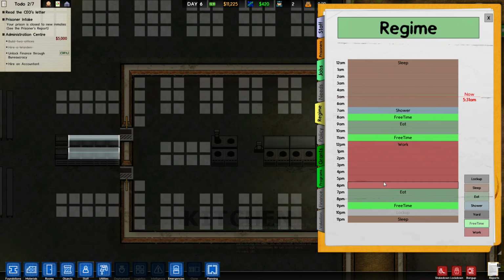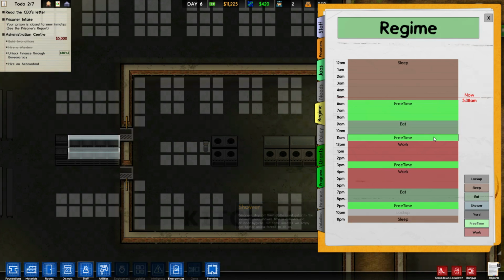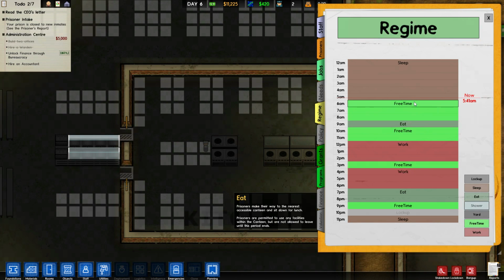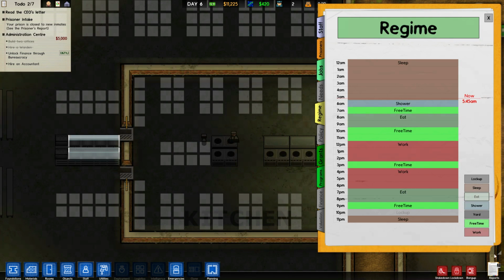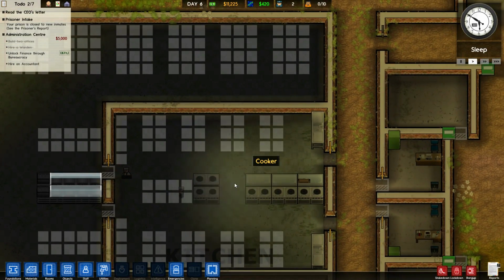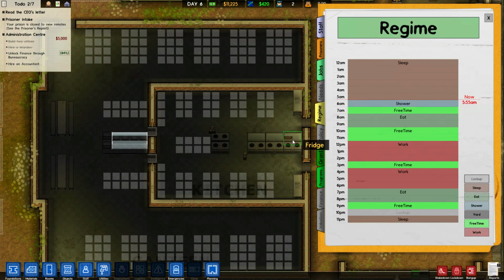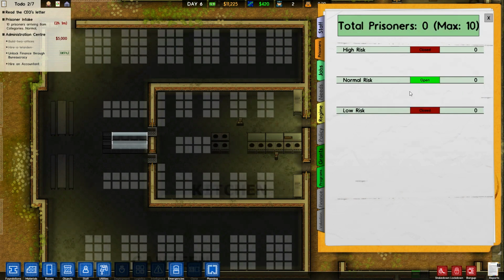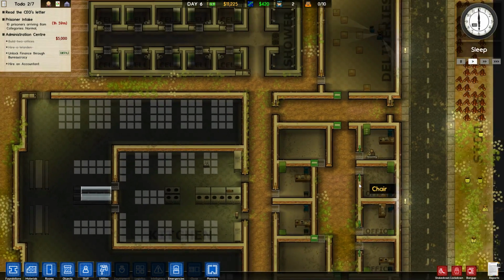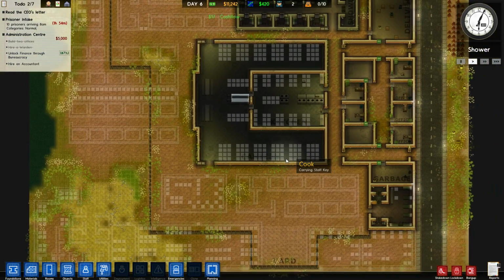Free time in the middle. I want 1, 2, 3, there. Maybe I have to wake them up a bit earlier. Oops. There. Shower there. Eat there. Okay, I'm happy with that myself. Chefs aren't too bothered, because there's no prisoners to cook for. Okay, let's start. I think it's great. We'll start the intake straight away. Normal risk. Here we go. 2 hours. Our first set of prisoners will be coming in.